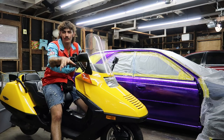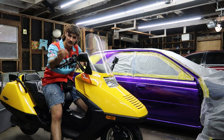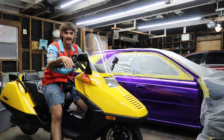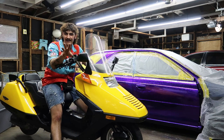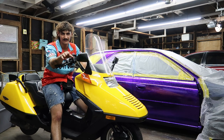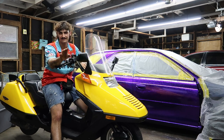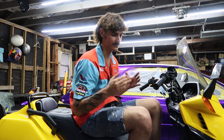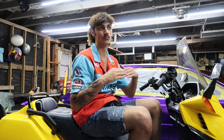You're probably wondering why I traded a thousand cc sport bike for this little 250cc scooter that I've only gotten up to like 63 miles an hour in the past few hours of riding. But if you saw that clip montage, I had way more fun in those 15 minutes of messing around than I did the entire time I owned that 1000cc sport bike. The main way to have fun on a thousand cc bike is going fast, taking turns sharp, cutting in and out of traffic, racing other fast bikes — and although that is fun, it doesn't really suit me very well, and the risk is way higher.